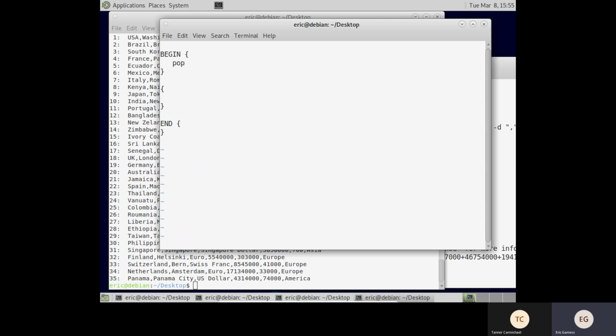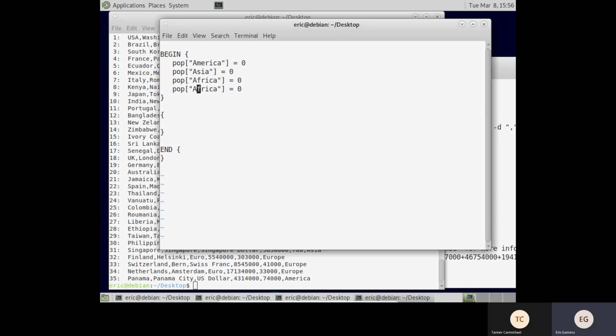I can create an array. The indexes of an array in AWK are strings. So the population of America up to now is 0. The population of Asia up to now is 0. The population of Africa is 0.